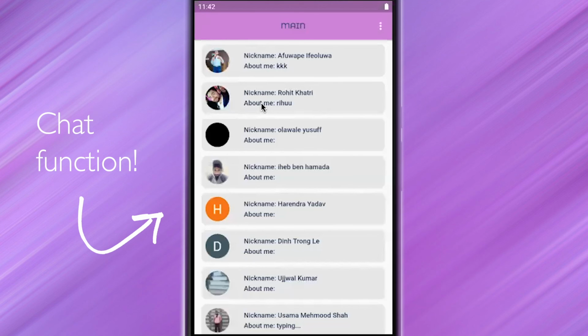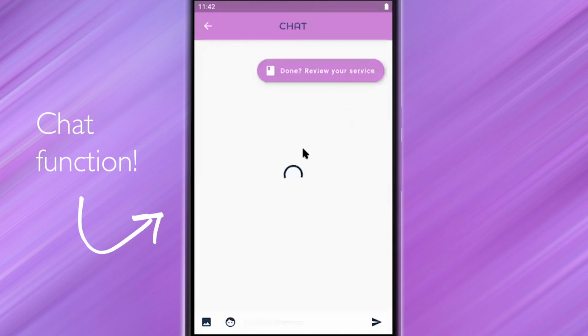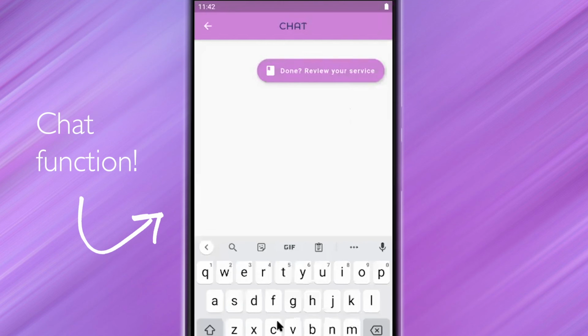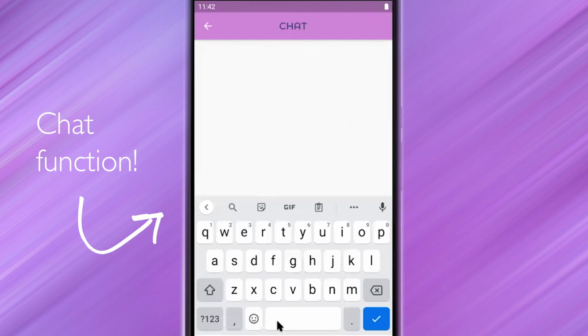Yep, so this is what the buyer sees when he opens the listing and clicks on Chat with Seller function. And you can see that here you can see the main page of the chat function, and here you can see all the chats that they have currently. And then after clicking on one of the chats, you can see that there's a page where you can review your service afterwards. So what we can do is type something like, "Hello, can I confirm the service for tomorrow 12 p.m."